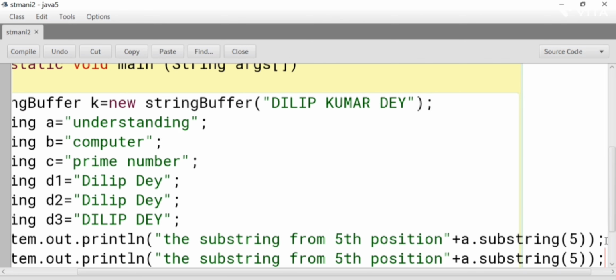Now the next function we are going to use is again substring, out of 10 leaving the first 5 characters.